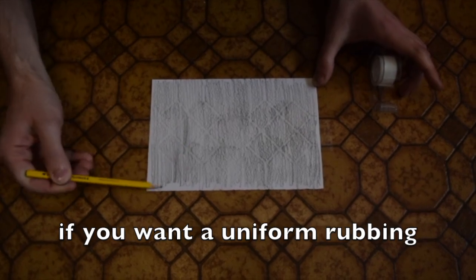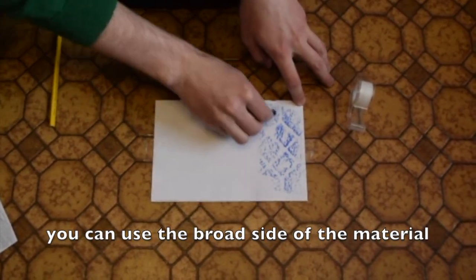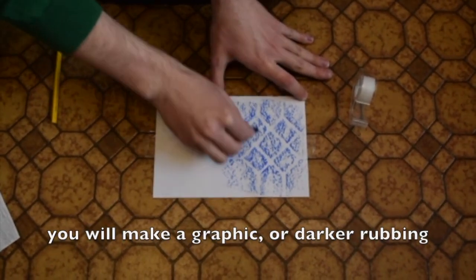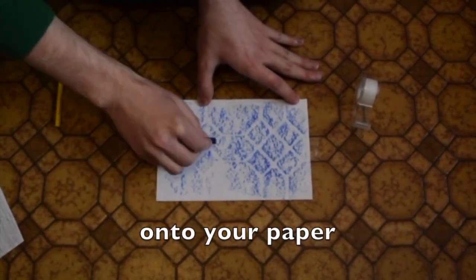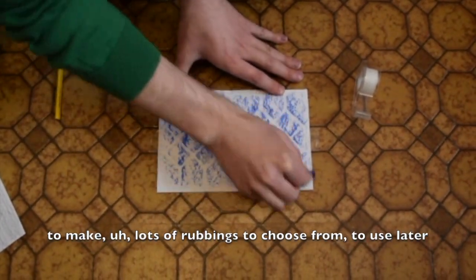uniform rubbing. If you're using crayons or oil pastels, you can use the broad side of the material to make an even texture. If you press harder with your tool, you will make a graphic or darker rubbing. This drawing step records the texture of the surface onto your paper. Do this with lots of different surfaces to make lots of rubbings to choose from to use later.